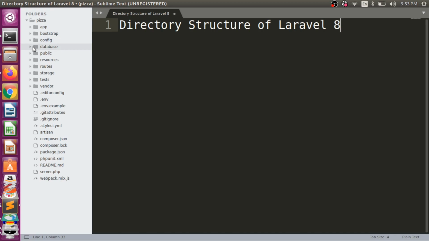The next thing is the database directory. It has subdirectories like seeders, migrations, and factories.